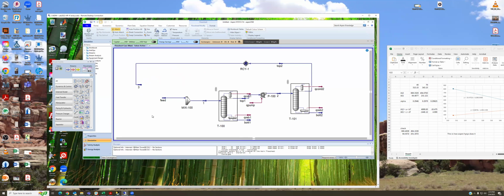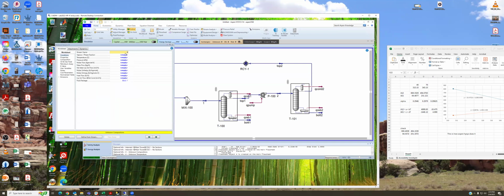And oftentimes the simulation has a hard time converging in that situation. So a valuable trick is to add a stream that we'll call a dummy stream, and we'll label it dummy.